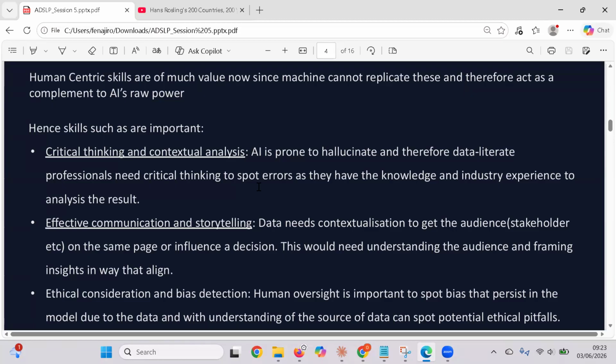But if you upload the data alone, the LLM may know that this data is all about sales from so and so, but it may give you a generic output. Then it comes down to what we call effective communication and storytelling. Data needs to be contextualized for the audience or stakeholder. From the data is where you can tell a meaningful story to people that you really want to give more insight to. Story of what?